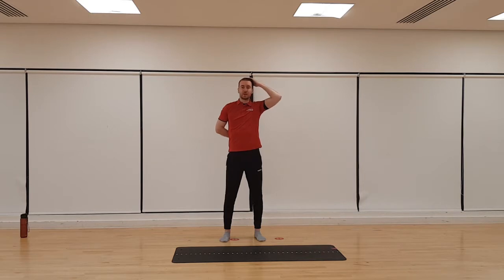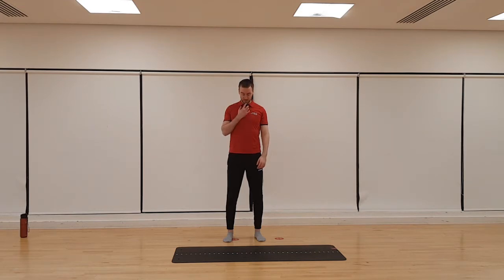Okay, slowly let your head back up. Nice relaxed shoulders, bringing them back, keep that chest pushed forward, just bring your chin down towards your chest. And we're just going to bring it to the side and rotate it round the back to the left and bringing the chin back to the front.